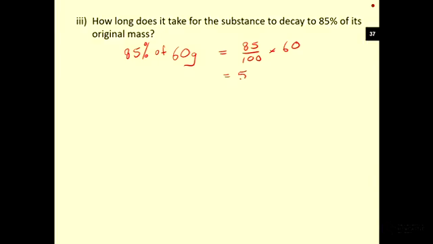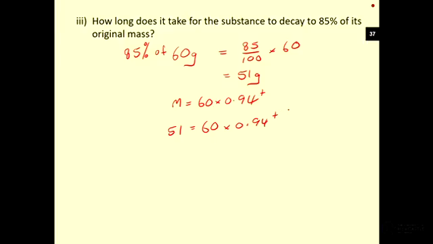So 85% of its initial mass is just 51 grams. So that's all the question's asking me. Now you'll see soon that I wasted a bit of time there, but it's optional. Given that the formula was m equals 60 times 0.94 to the t, and it's asking me about 51 grams, when will it be 51 grams? I replace the unknown mass with 51 is what I care about. Give me the t for that to happen.